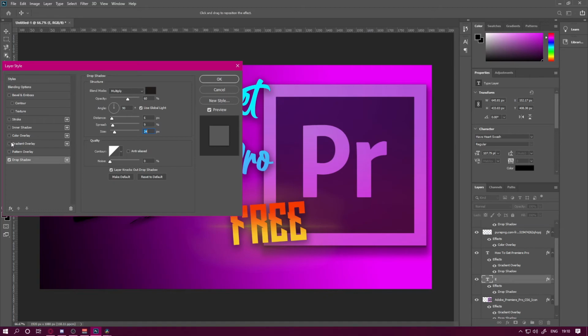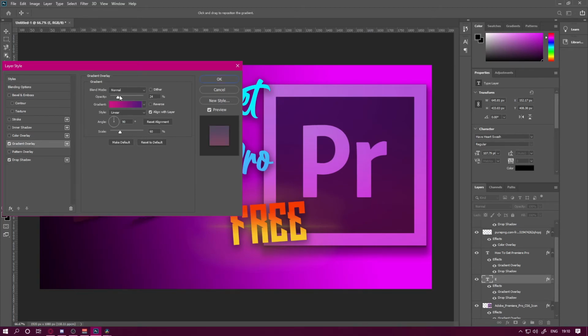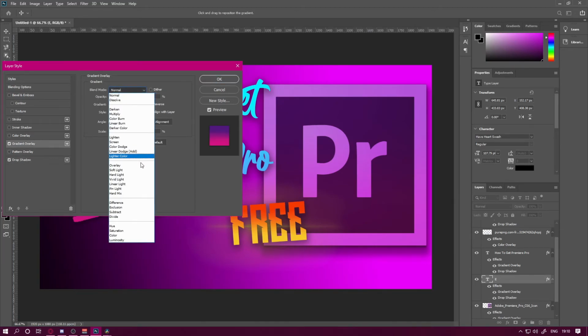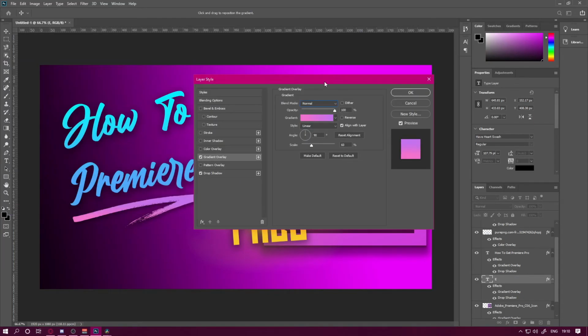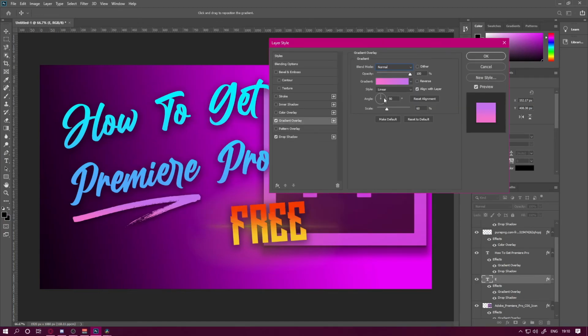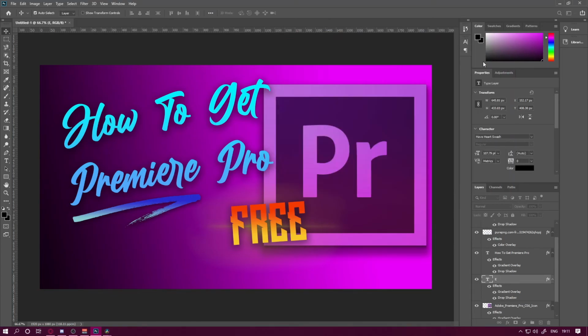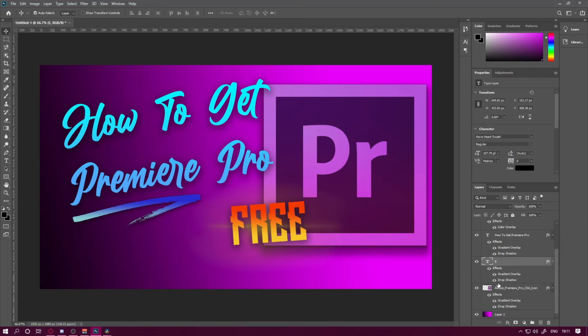What we can do now is do the gradient overlay like the rest of it. Increase it up to 100%, and we can just have a nice colour. We're going to go for a blue to match the actual writing. Or a purple. Wait, let me see this. We can have a lot of colours. That one's actually really nice, so I think I'm going to have that.